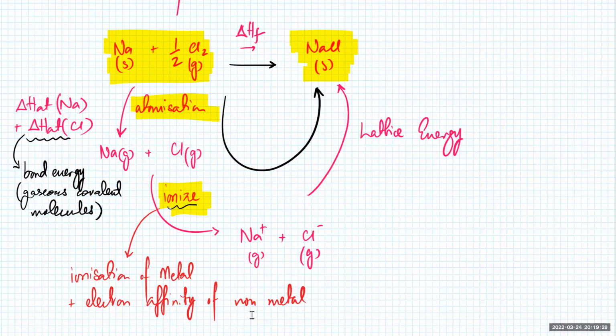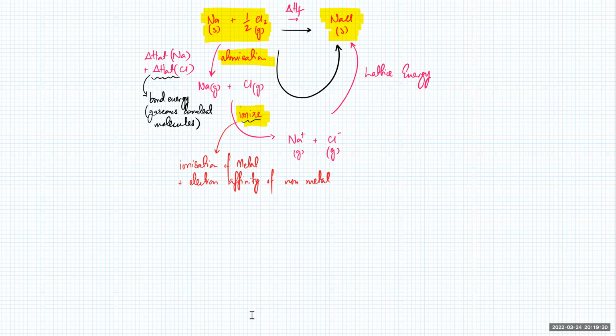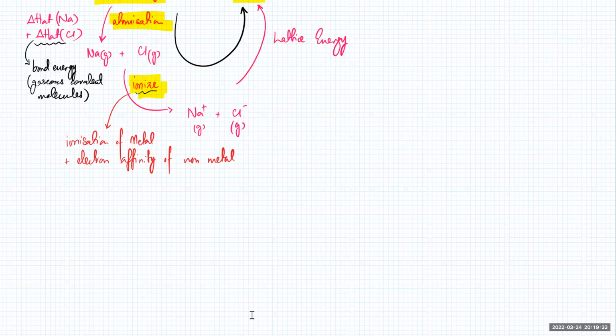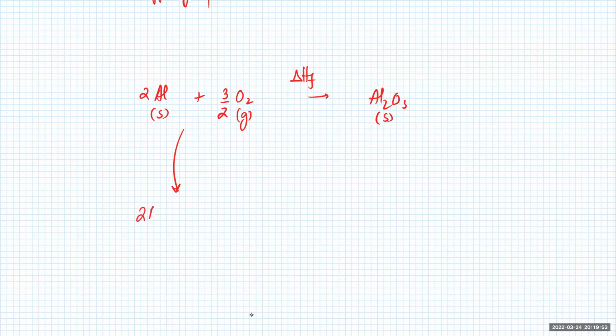And you can make Born-Haber cycles for pretty much any substance, as long as it's ionic. Like if I want to make it for Al2O3, it would be Al, the elements, enthalpy of formation, turning into Al2O3. This is going to be 3/2 O2. 2 aluminiums, this is solid, this is gaseous molecule, and this is a solid ionic lattice. That's delta HF. First step, atomize. So you're going to make Al gaseous atoms and 3 oxygen gaseous atoms. How do you do that? That would be the enthalpy change. So that's atomization.